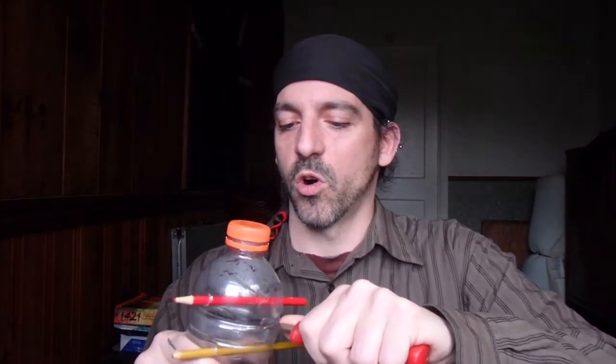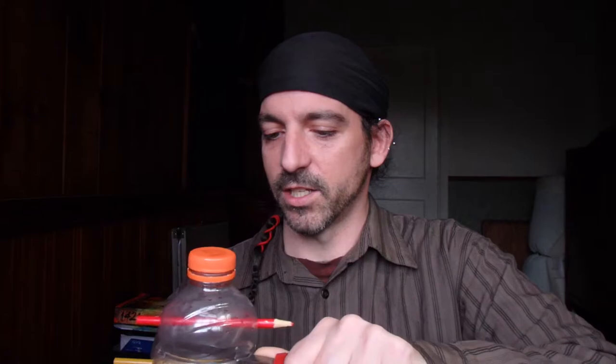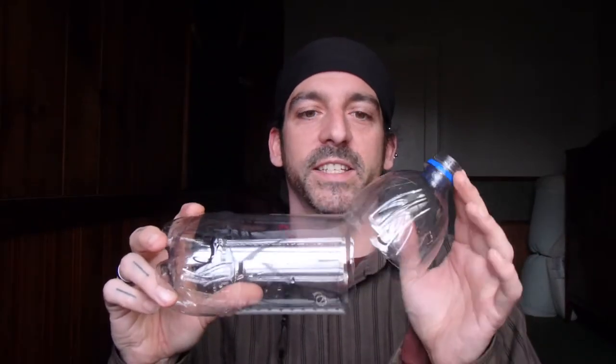I'm being careful — this is a sharp knife, so it's real easy to slip and cut too much or cut in the wrong direction. I always keep my knives really sharp. A sharper knife is a safer knife and it does its job better. Now that's about the right size, I'm going to cut a little bit more. There's the hinge. I also tried a one-liter Pepsi bottle, but the plastic is too soft — when it's open, it kind of collapses and that's no good. This Gatorade plastic is really strong, and that's going to work to my advantage later on.